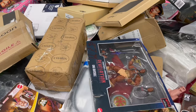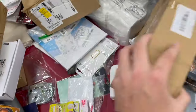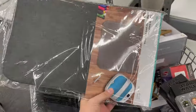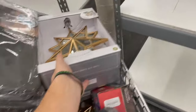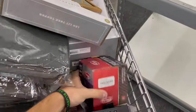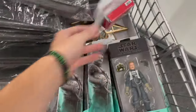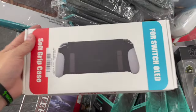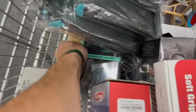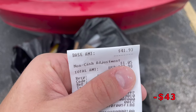Let's head off to a bin store and load up on more inventory. If you're not sure what a bin place is — they take stuff from Amazon pallets and other pallets, dump it in bins, and price it at $0.50 or a dollar. This was on $0.50 day. I've got a full cart: Cricut press holders, stars, a Nintendo Switch holder, a bunch of Star Wars figures, and another iPhone holder. You really can make a lot of money without spending much. I got all of that for just $43.